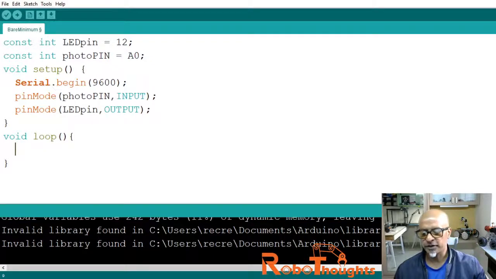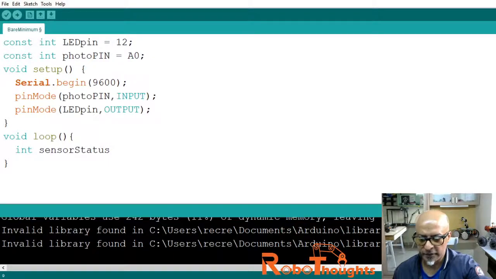And within this, now let us read our sensor. So how do we read? It's int sensor status, something like that. I'm just giving any name. Sensor status equals analog read, like this.